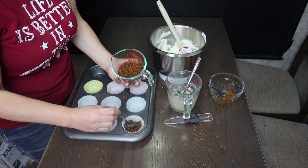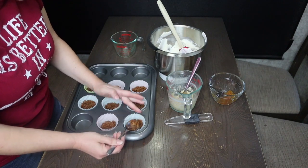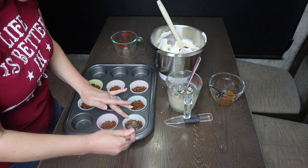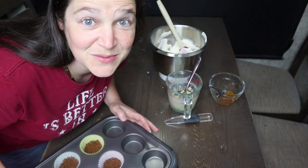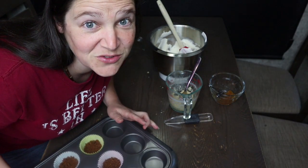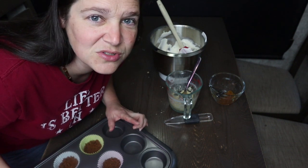Okay, so I'm going to just press some down at the bottom. Just going to try and even them out so they all have about the same amount. So these are going to be little cheesecake bites, but they are going to be lactose free because remember I made them with that homemade cream cheese that we made from the lactose free milk.